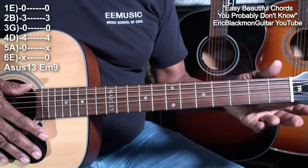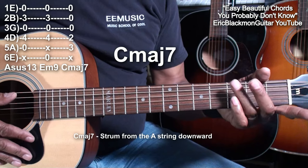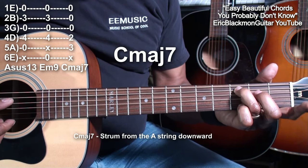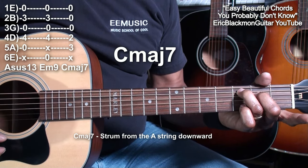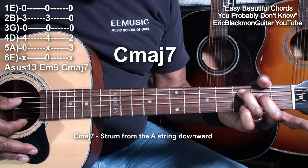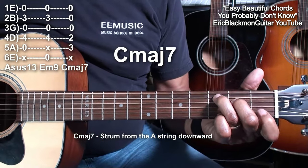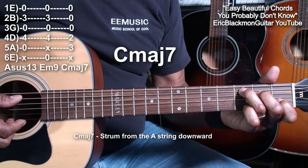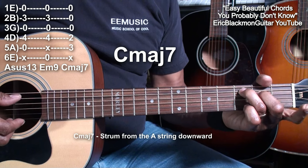Let's add some more chords. Let's go to a C major 7. We're going to play that by putting a finger on the A string at fret 3 and the D string at fret 2 — using my ring finger on the A string and my middle finger on the D string. The reason I'm doing that is if I wanted to play a C chord, all I have to do is put my finger here. I'm going to remove that index finger for the C major 7. So C chord, C major 7.